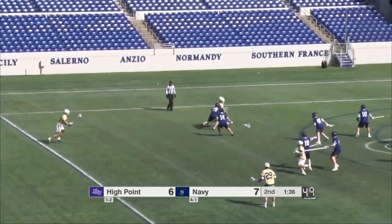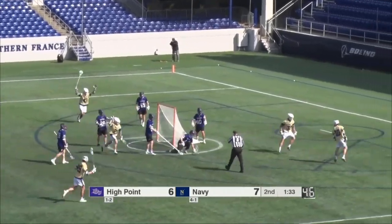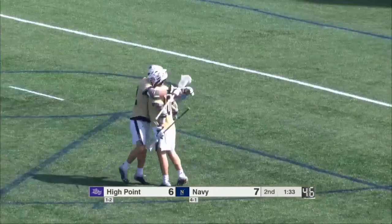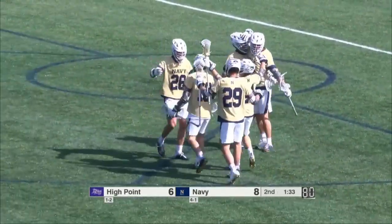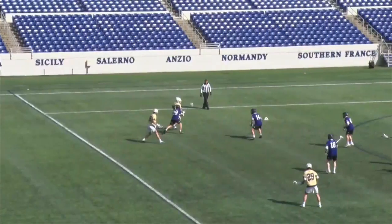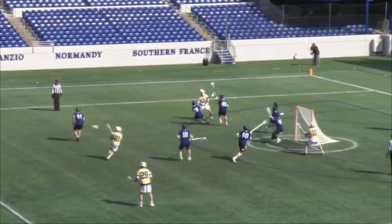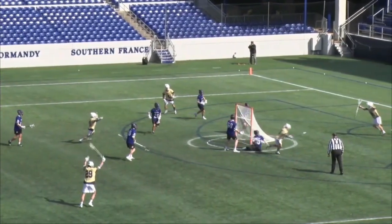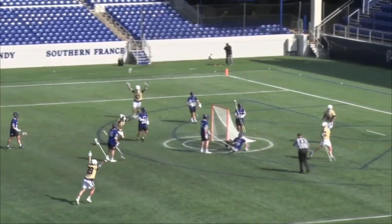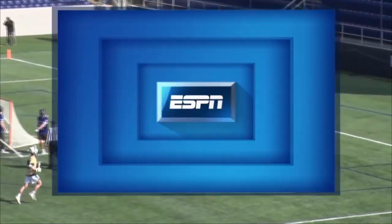Hewitt back the other way here for the mids. Hewitt down the left side. Hewitt feeds it down the crease, and what a goal by Tolker. I'm not sure how he did it, but the mids are back in front by 2, 8-6. A quick stick finish to quickly grab the ball with his left hand and throw it into the cage without stepping into the crease line either. Yeah, unbelievable with the defender there, Brenfleck, and the goalie rushing out at this.